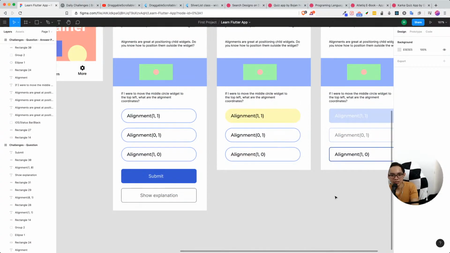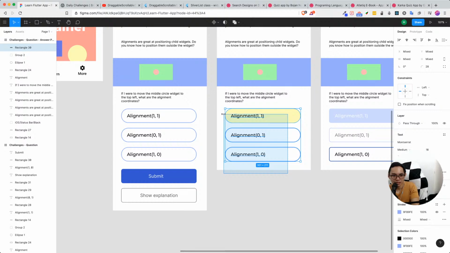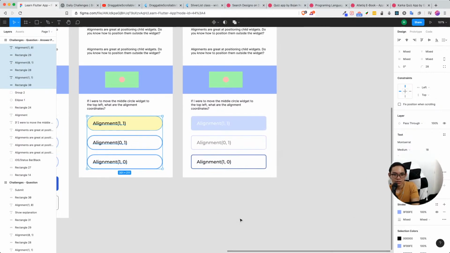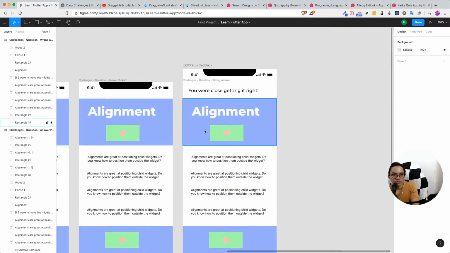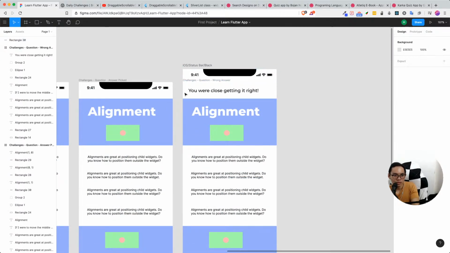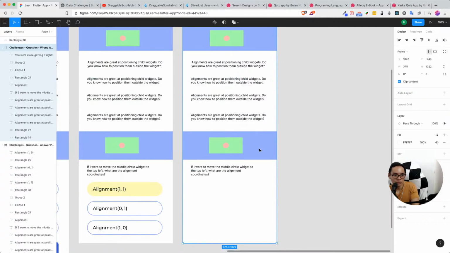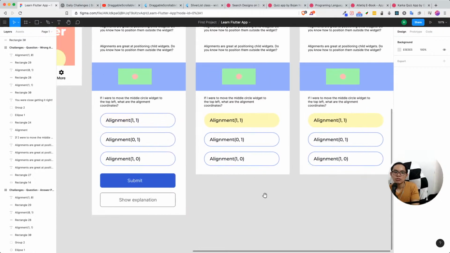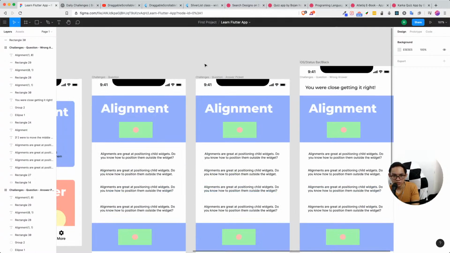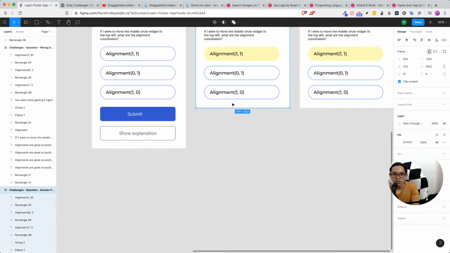Okay, so then if I were to just delete everything here, and then paste. Yeah. So Flutter is relatively new, so that's why you guys have a lot of questions, which I'm happy to answer.